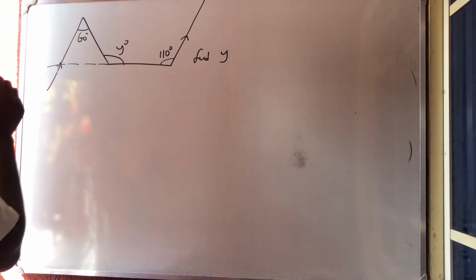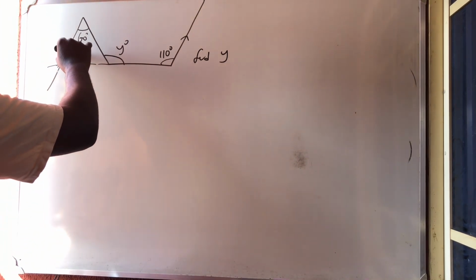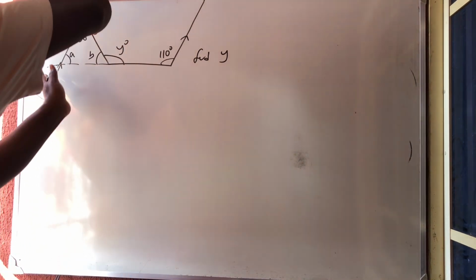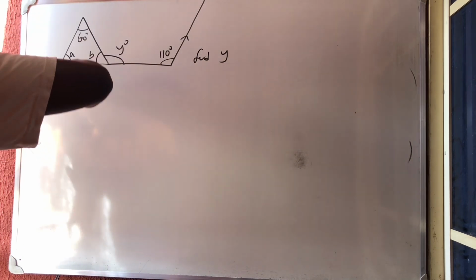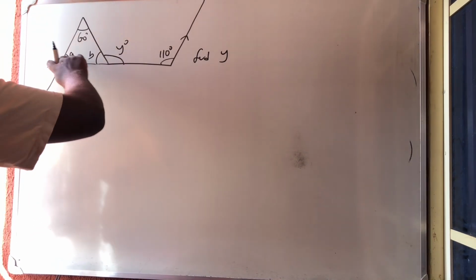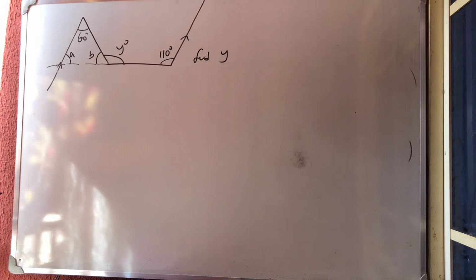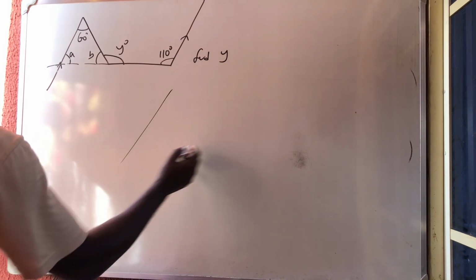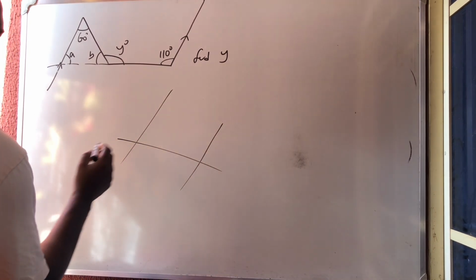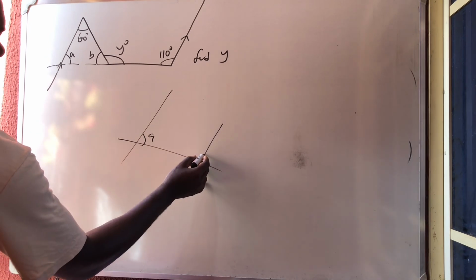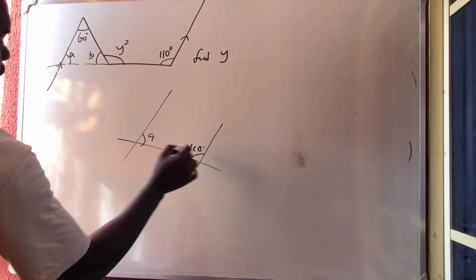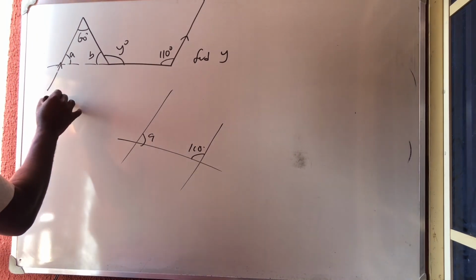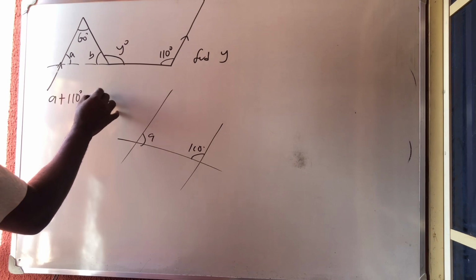Now look at this. Let me say that here is my A and here is my B, for instance. Now you see that inside and inside facing each other is an allied angle, because here is parallel. I have a line like this, a line like this, and a transversal line. So inside there, which is my A, and inside there, which is my 110, is allied now. If you sum both of them, it is 180. So we say that A plus 110 degrees is equal to 180 degrees.